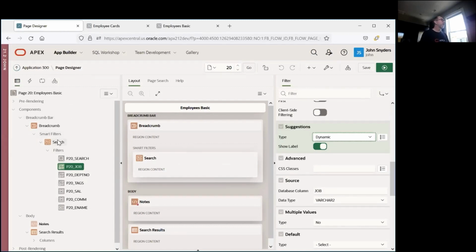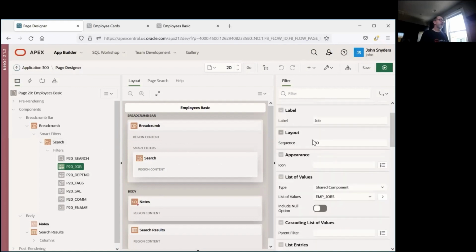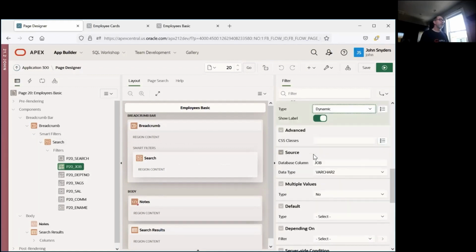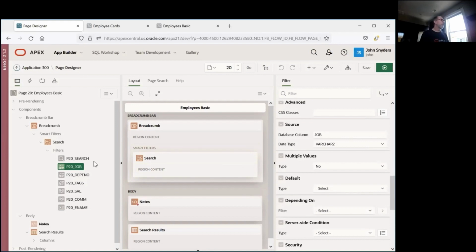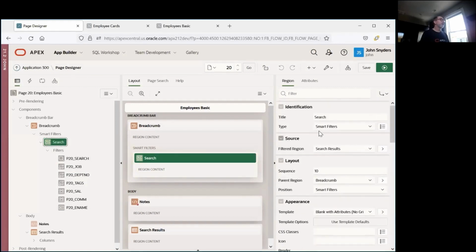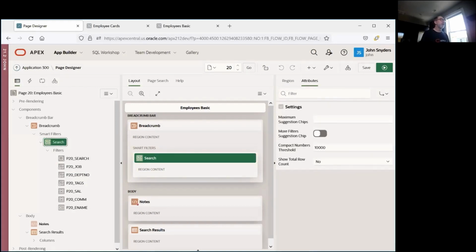At the region level, I just wanted to make sure I covered all of these things. We have some options. Again, some of these are the same as with faceted search, for showing compact numbers like 4K instead of 4,027, and whether or not to show the total row count.